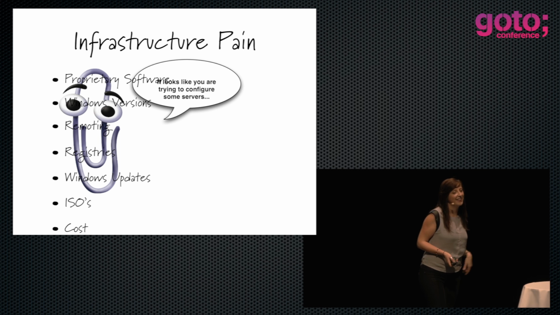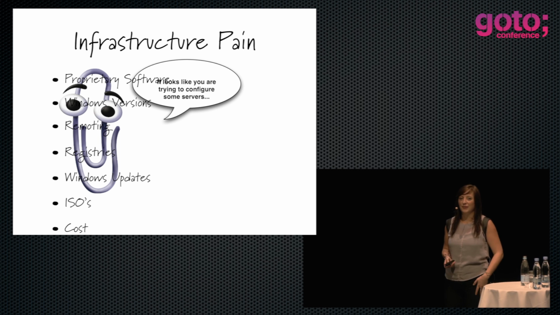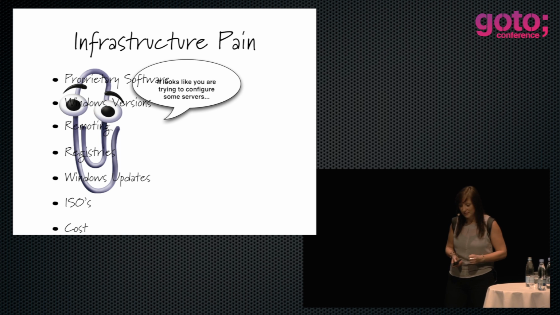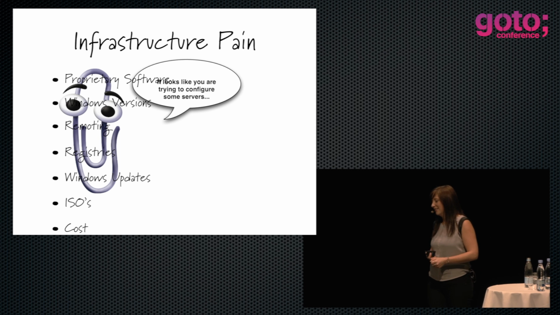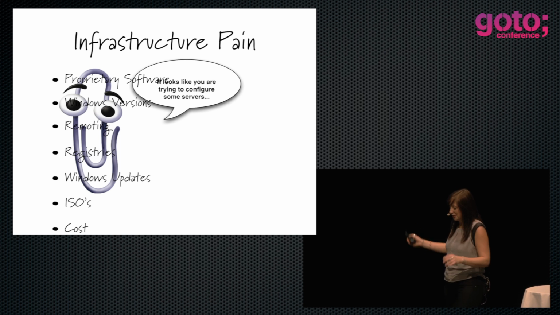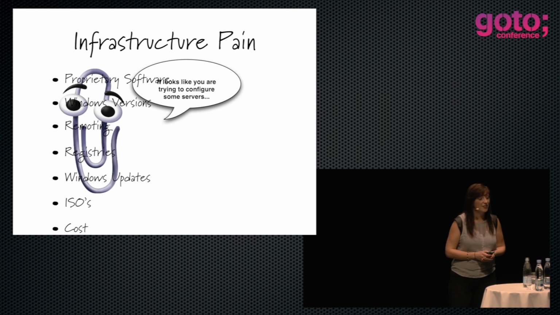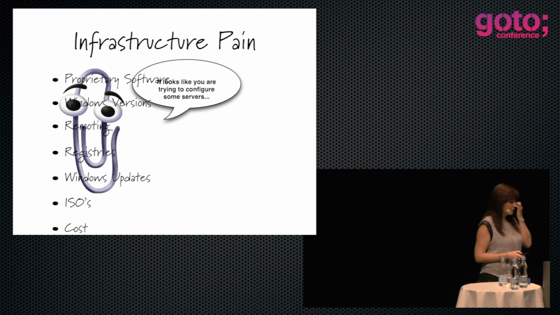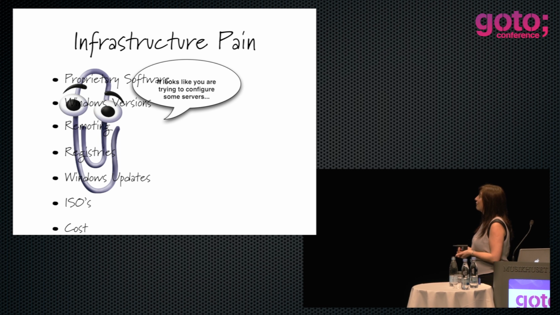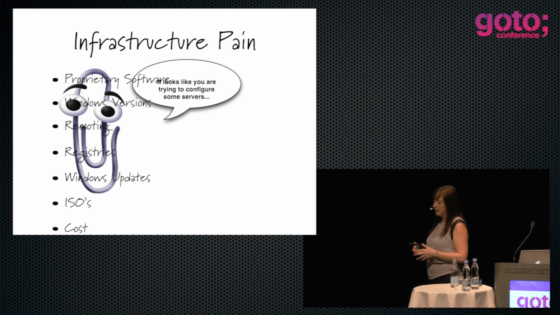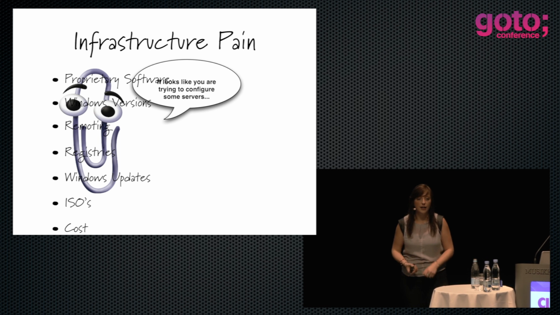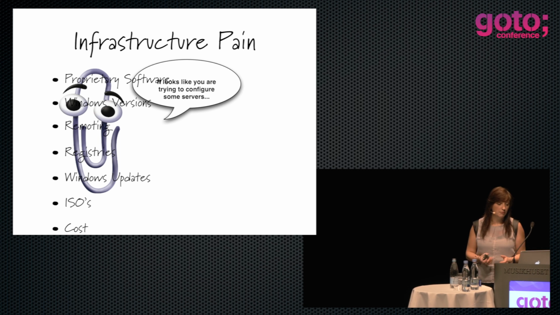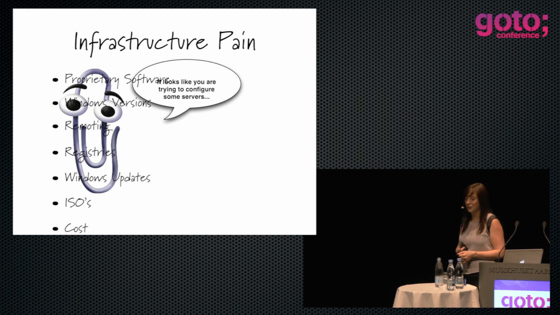Some of the pain is inherently built into the way that Microsoft tools work, the way the Windows servers work. And some of the pain is other people who've also built tools. So let's talk through each of the pain points. The first one is proprietary software. I talked a little bit about how they don't have a standard way to be packaged up and a standard way to be installed, which makes them extremely painful.